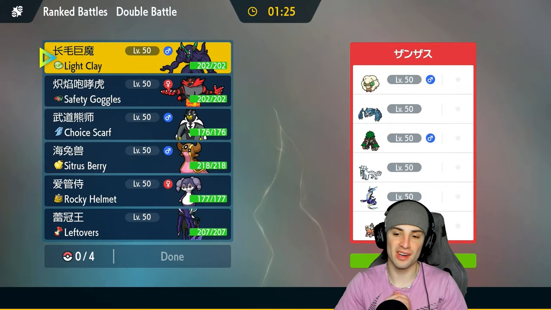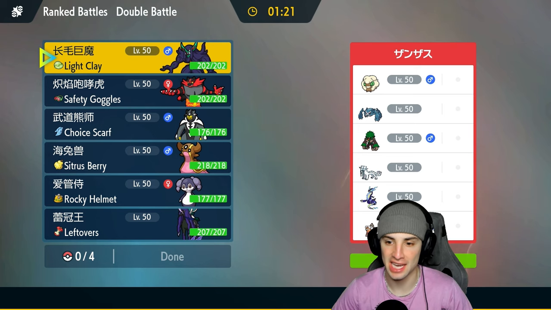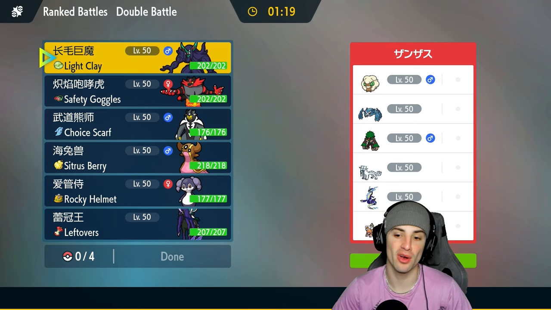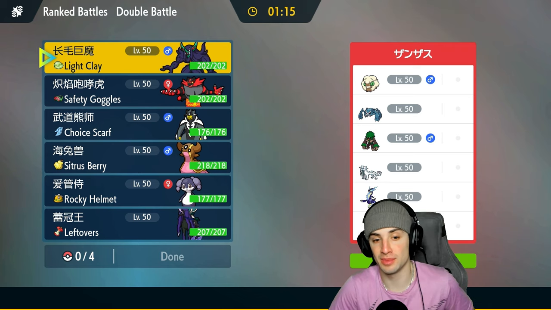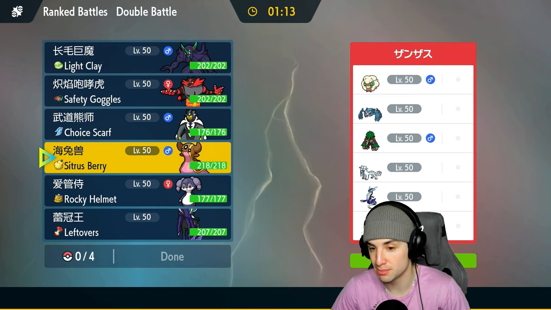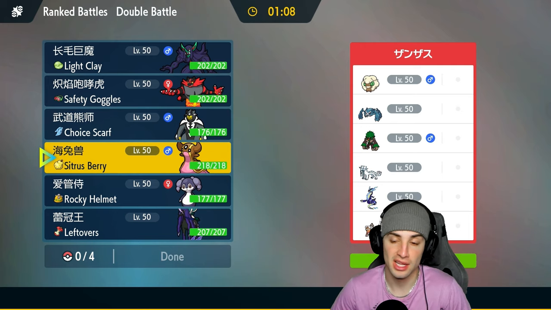Moving on to our final match, and we are sitting 1-1. And of course, we're not going up against any Kyogre teams in today's video, but we are going up against Mirrodon and Landorus. Honestly, Gastrodon is going to be good up against both of those. It's got Ice Beam, it's got Earth Power, it is immune to electric moves. That's going to be pretty solid.